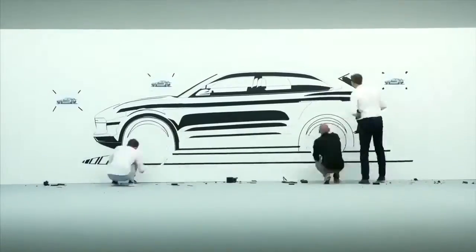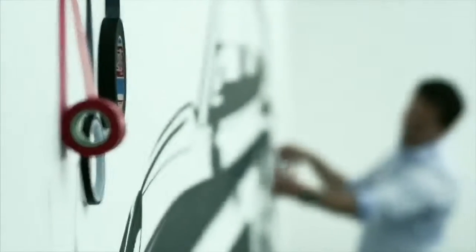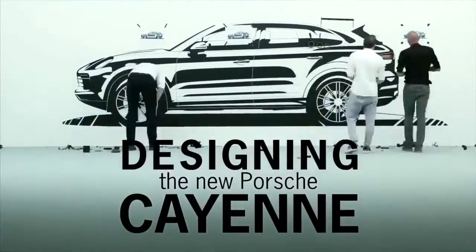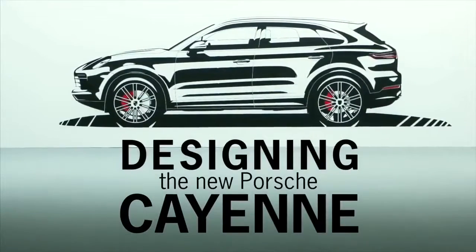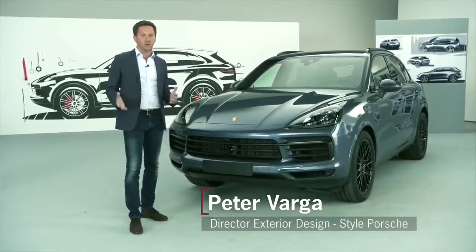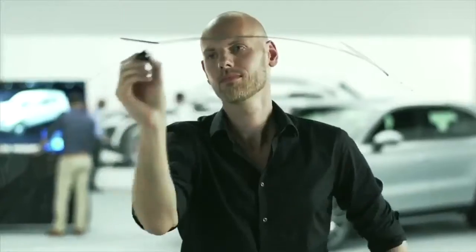Porsche's design strategy is based on 2 pillars. One of these is brand identity, the other is product identity. Brand identity means recognizing that the car is a Porsche. Product identity means recognizing which Porsche it is. The new Cayenne has of course been defining the Porsche brand very successfully in the segment for over 15 years. This made it all the more important for us at the Porsche Design Studio to continue carrying this success story forward.